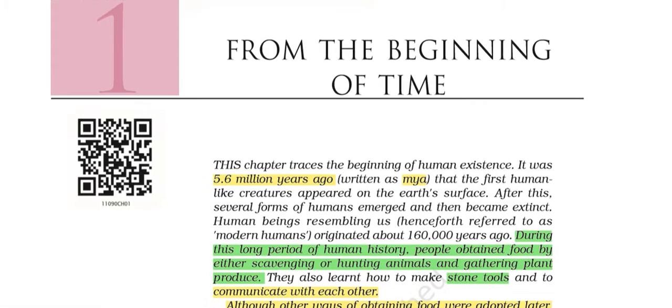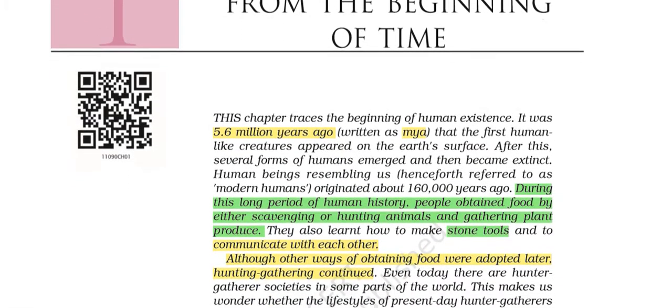Okay, now what are we going to study? The first paragraph tells us what we are going to study in this particular chapter. So, number one, we are tracing back our history to 5.6 million years ago. Number two, we will study how human beings used to obtain food. I have highlighted the important points here. If you have your PDF or the printout, you can highlight on them also, or you can make separate notes. I will always recommend to make notes, though I have given you detailed notes also, but having your own notes in your own handwriting is also a very good choice, right?